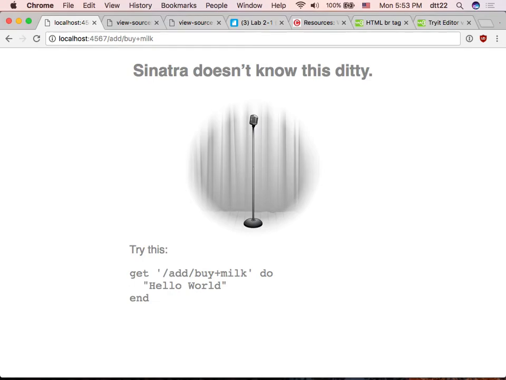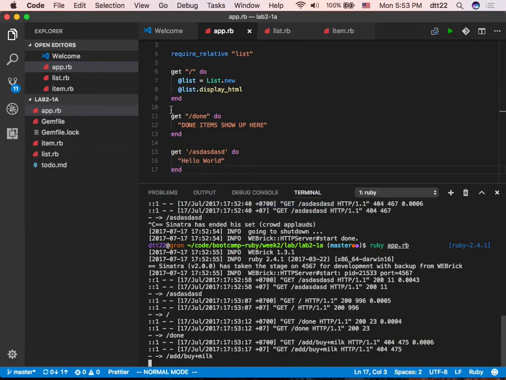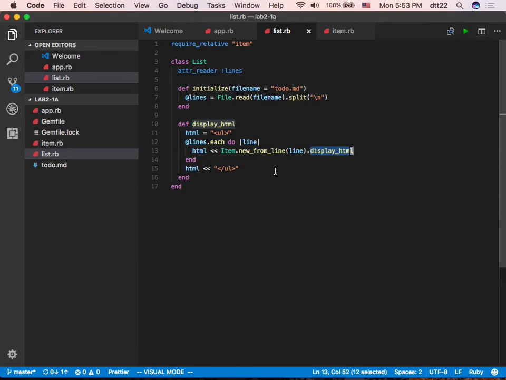Yes? Question. When you go back to the list RB, I think there's one there that we can look at. Okay, line number 13 and also line 15. The HTML and your quote unquote shovel symbol, the back arrow.